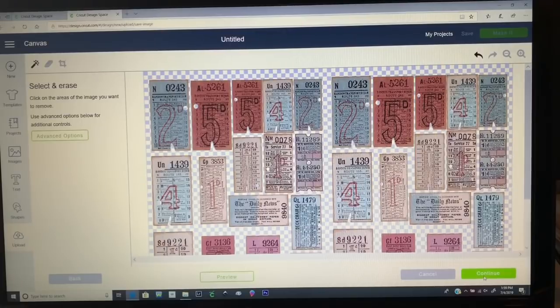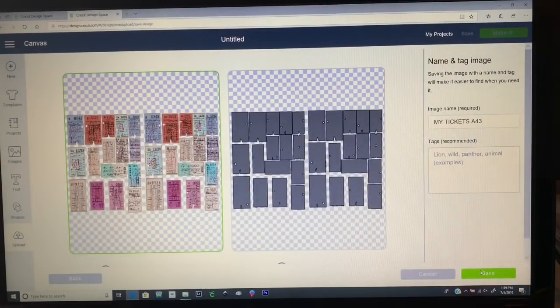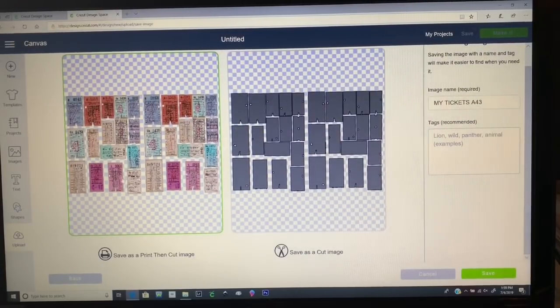Well, I thought I had hit continue. Okay, so name and tag. I'm just going to leave it as that. You can pop in your tags if you want to, and I'm going to save it as a print and cut. So it's already selected. You can see the green line around the outside, and I'm going to hit save.